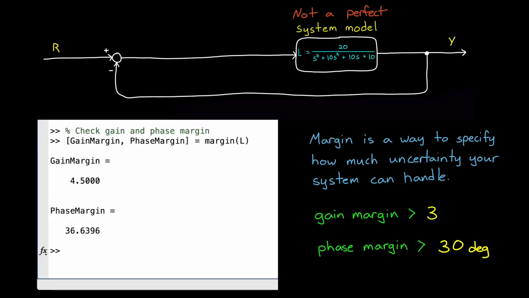Our system L meets those requirements, since we saw that it has a gain margin of 4.5 and a phase margin of 37 degrees. So this seems good. If it didn't meet the requirement, then we would need to change L, either the controller part, or the filters, or maybe even the plant itself. And the more margin that you have in the design, then the more robust the system is to uncertainty and variations, and therefore the more confidence you're going to have that the real system will be stable.